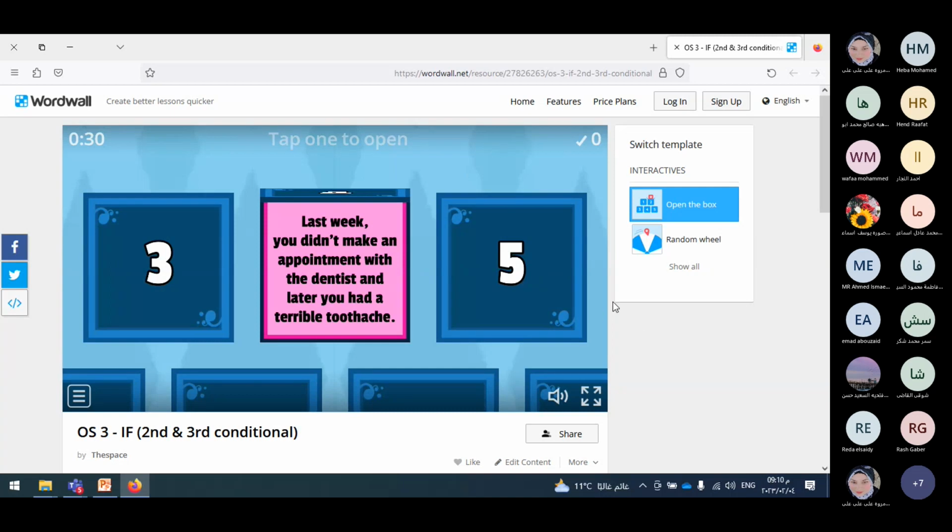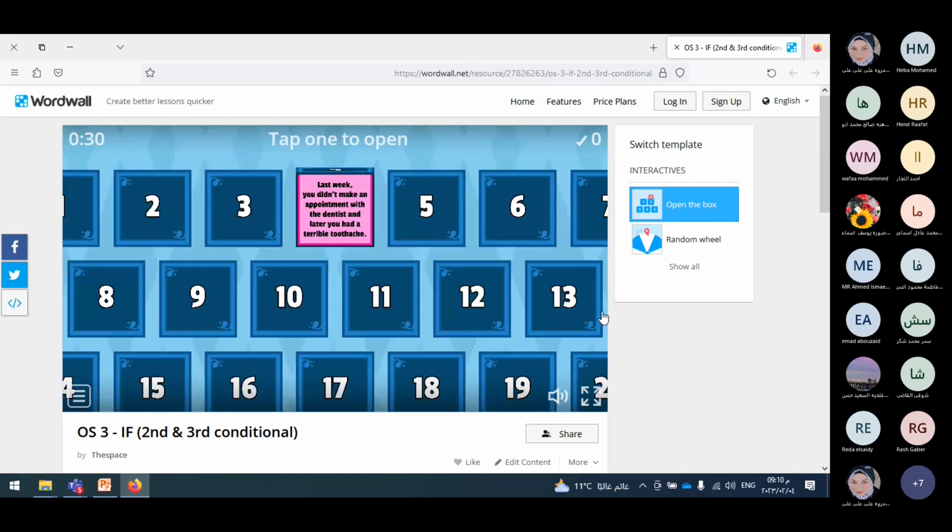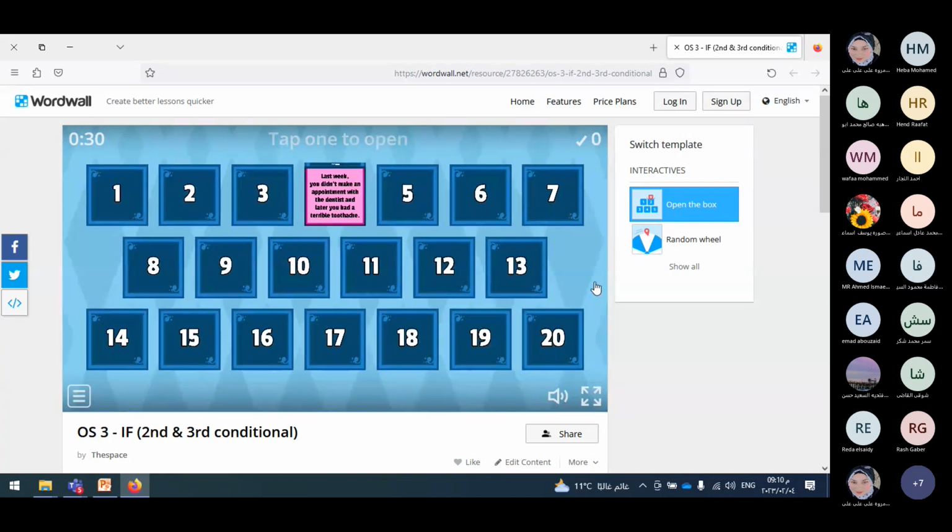Who is the next participant? Choose a number. Who will choose a number? Mr. Muhammad Aidil, I want you to play with us. And after Mr. Muhammad Aidil, I want Mr. Ahmed Abu Zaid. Those are my male colleagues because I want to give them room for participation, like the female ones. So Mr. Muhammad, choose a number. Number 10.